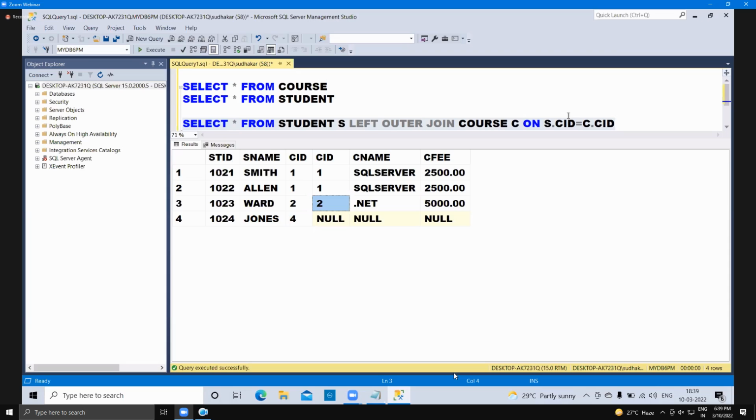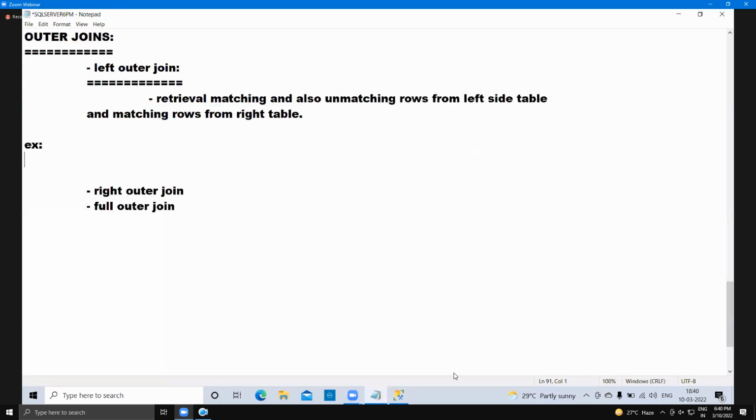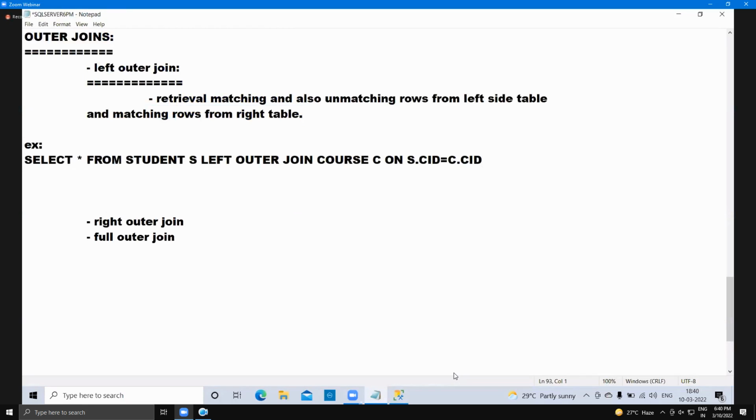It means all rows from the left side table and only matching rows from the right side table. This is the left outer join operation, we can say. Getting all matchings and unmatchings from the left and matchings from the right side.